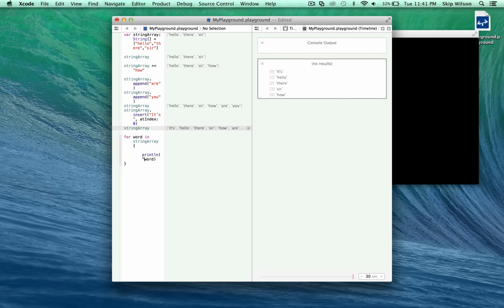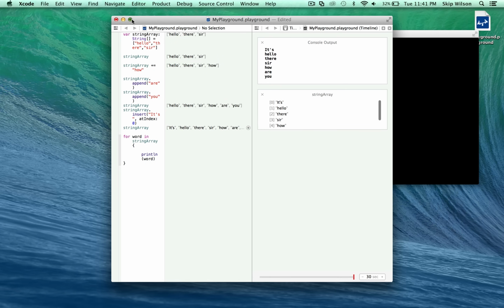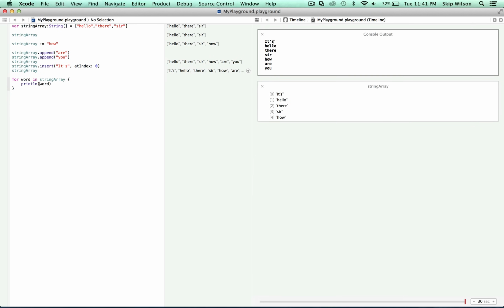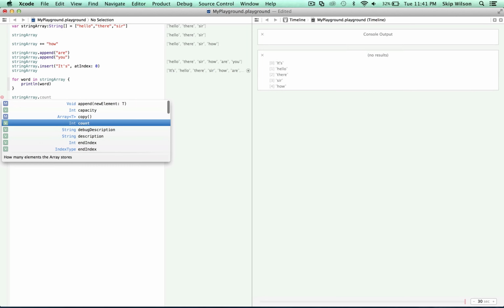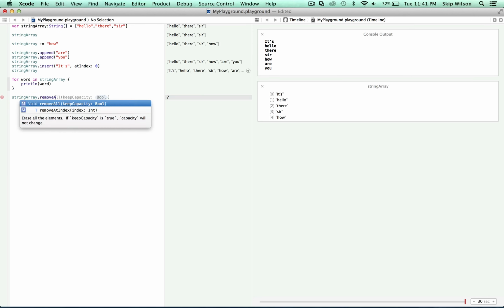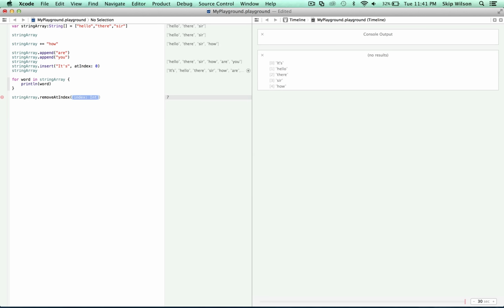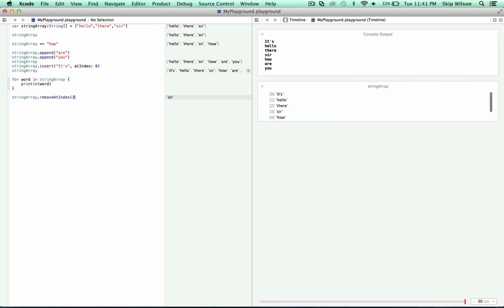If we press this plus button, we should be able to get to that console. Now we printed a string called word. Let's make this a little bigger. If we actually get the word, it says hello there, sir, and it's each on an individual line because it's looping through each element. So similarly to the insert, we can easily remove an element at a specific index. If we were to do string array dot remove at index, and we tell it where we want it to remove it at, and we say 3, and that tells you what it actually removed.